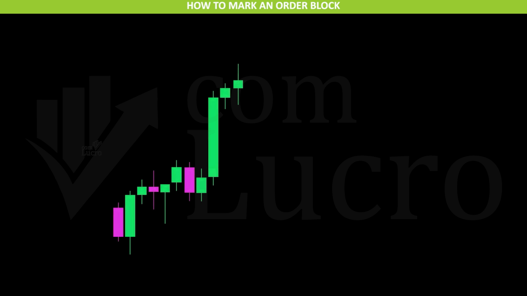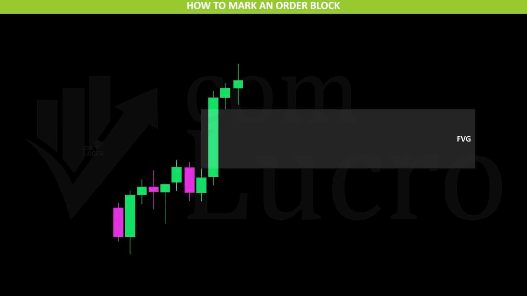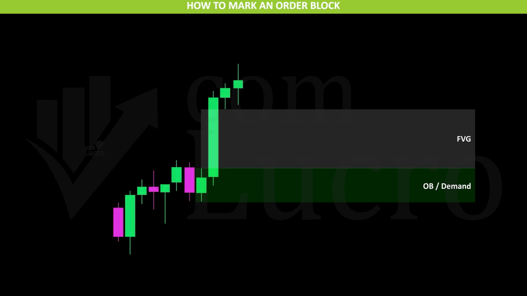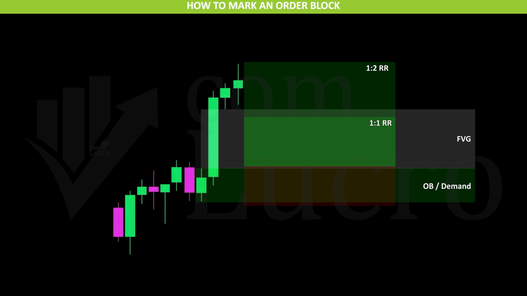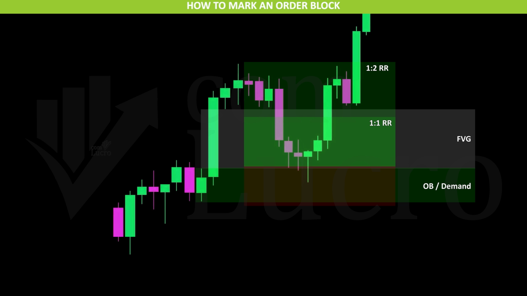Now, where exactly does the zone go? Mark the candle immediately before the fair value gap. Not the big expansion candle, the one that came just before it. That candle is where the decision was taken. The expansion is only the consequence of that decision. If price comes back to that area, that's where the same participants have a reason to act again. So, to be precise, order blocks are supply and demand zones, filtered. We keep only the ones that produced a strong move and left an inefficiency behind, because those are the only ones where the story of unfinished size actually holds up.